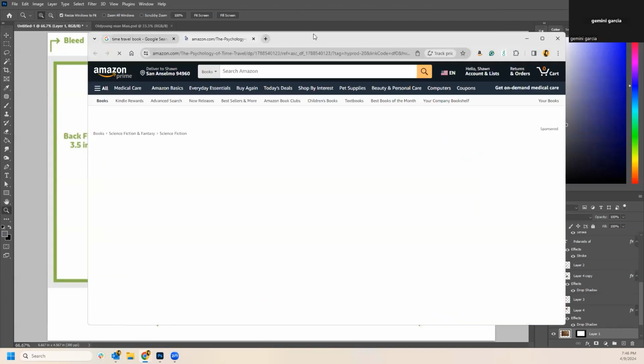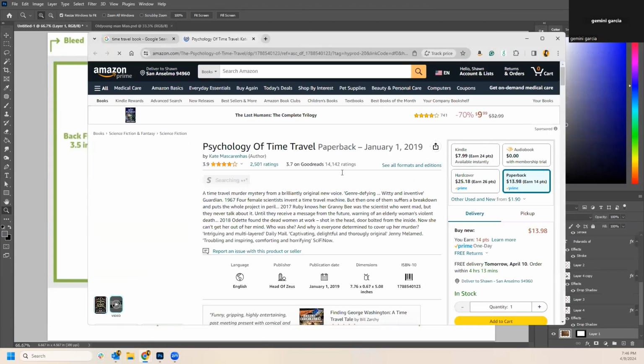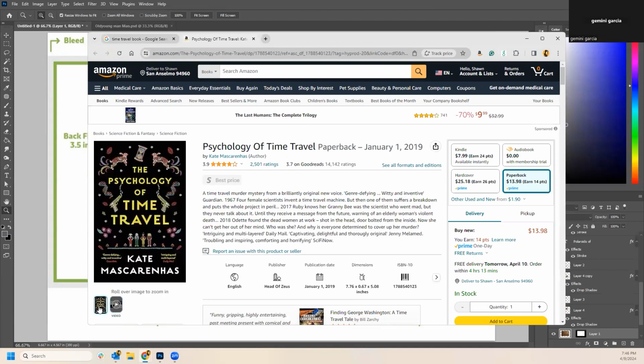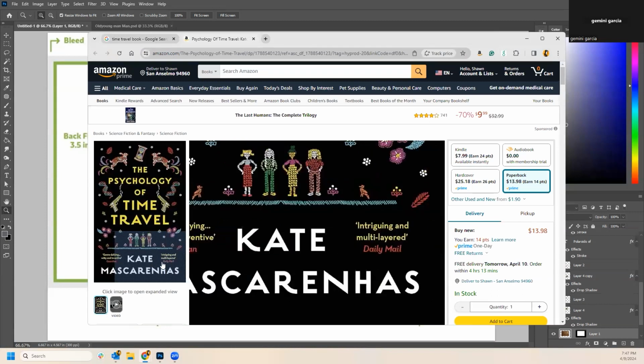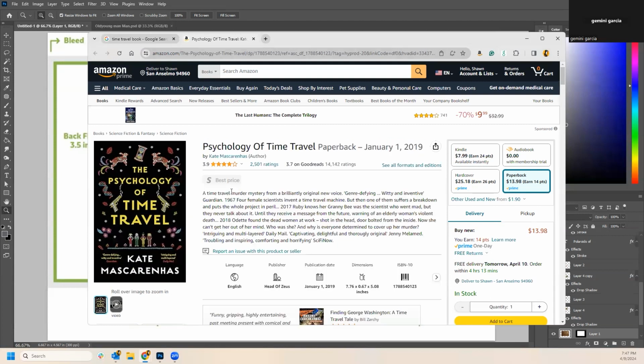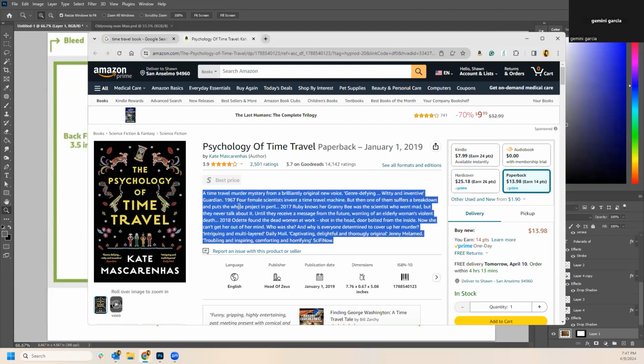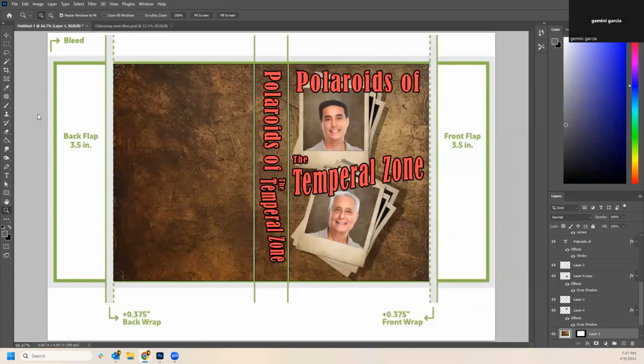They have at the bottom of the book: genre defying, witty and intriguing, multi-layered. Nice. I'm going to copy this part. And then I'm going to create a shape over here.